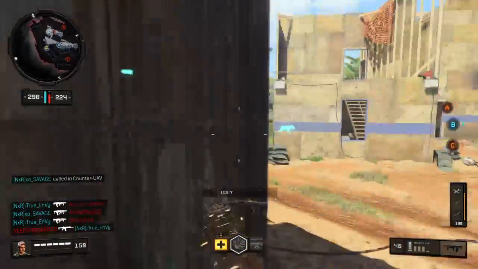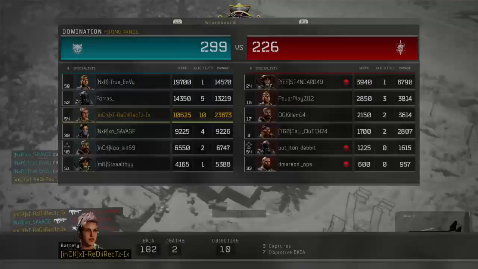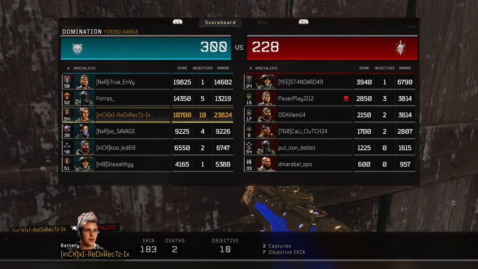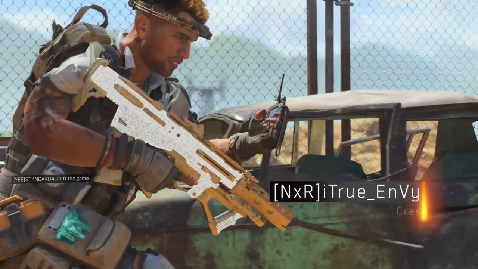What drew me to this gameplay is the fact that there's so much to learn from it, because it's just so smartly played. And he only had those 2 deaths, which were the 2 errors. Other than that, it was almost a flawless game. And you can see there his teammates dropping 100+ as well, but he drops 183 to 2, 10 objectives with 23, almost 24k damage. Insane stuff.